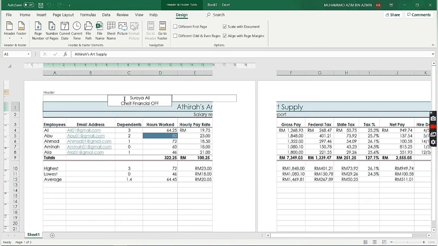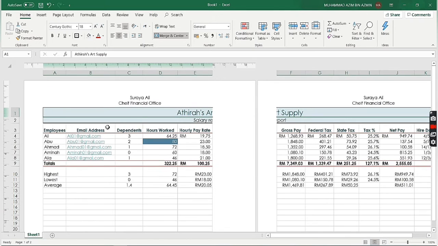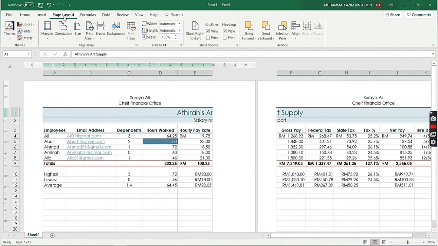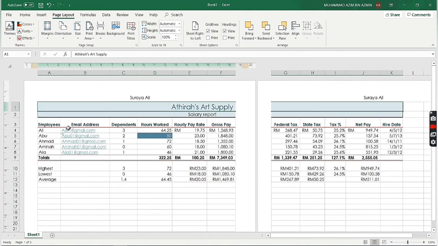Fill in the information, and then you can adjust it. Okay, it comes out like this. And we want to fit the margin. We choose page layout, select margin, go to narrow, it comes out like this.